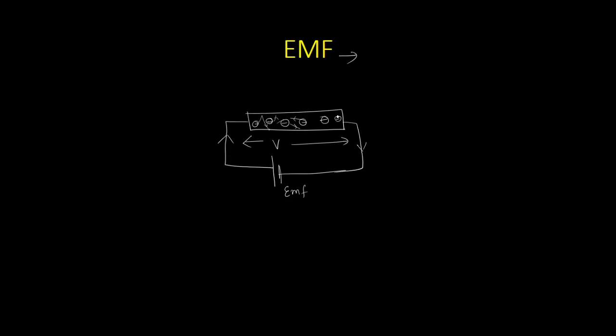So when we take a conductor and there is no external battery, what happens? The electrons in it keep moving randomly, and that random movement does not give us any current. So for current to flow, all the electrons must drift in a particular direction. To create the drift velocity, we have to apply a force. What do we call that force? Electromotive force. To make the current flow through this conductor, there must be a force pushing the charges through it. So this particular force is called electromotive force. We can produce that electromotive force by connecting it to a battery.